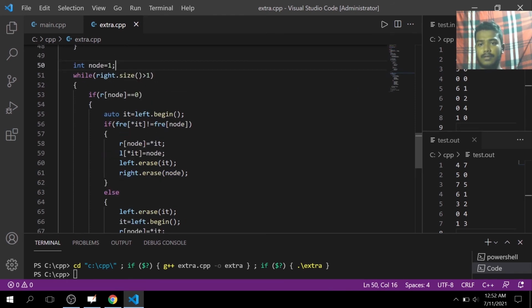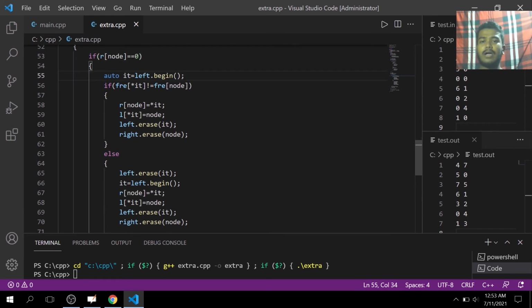So let's see the loop. If the right value of the node contains 0, then it means that I have reached the rightmost node of the current linked list, right? I will make a link with another linked list. So for that I have to link with the leftmost node of another linked list, right? Okay, I can also make the link with the rightmost value, but I have made it with the leftmost value. Okay, leftmost node. So for that I will get it from the left set.